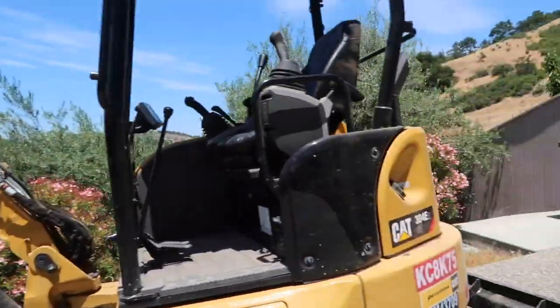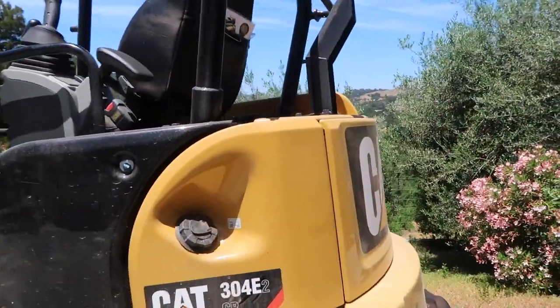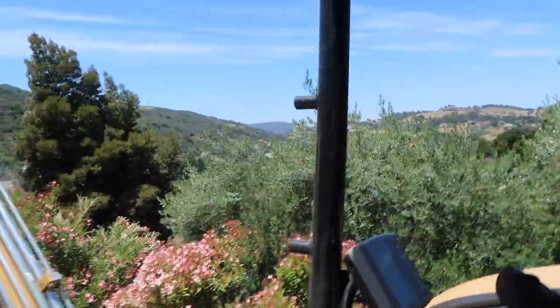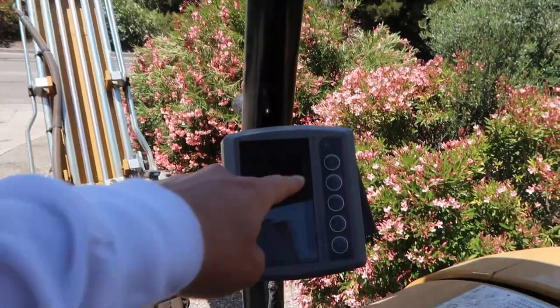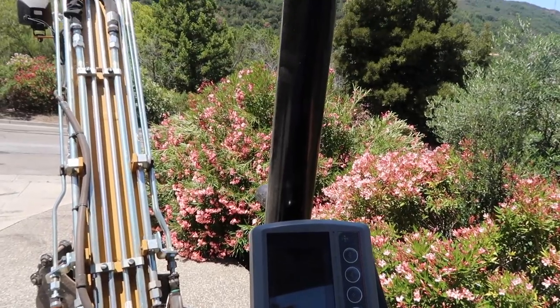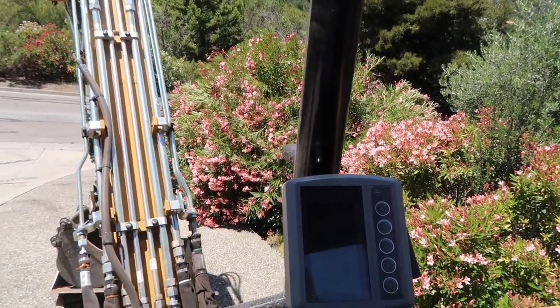Now, with that being said, it's a beautiful machine. Let's go up top and sit down. It requires a key to start, so I could just leave this thing anywhere and no one can really take it from me, you know? Which is super nice. Very simple. I've rented a Bobcat before. You saw it in the beginning. It's a little tricky to get used to. After you get used to it, fine. But this Caterpillar, man, the controls are just, oh, butter. Smooth like butter. Smooth like butter. Sexy and silky, baby.